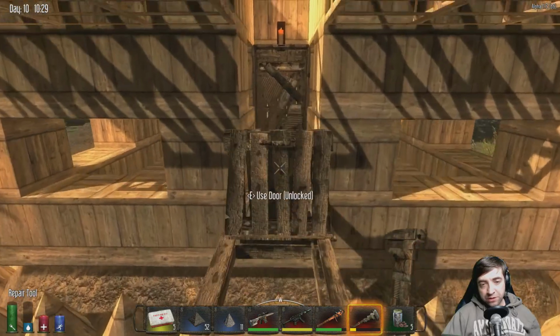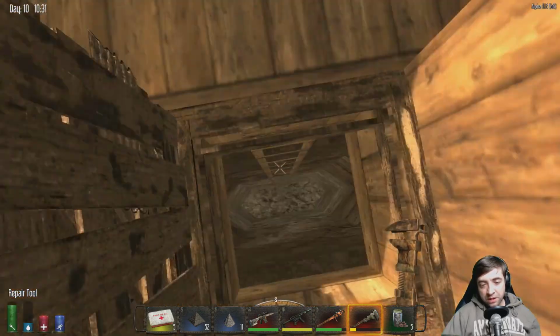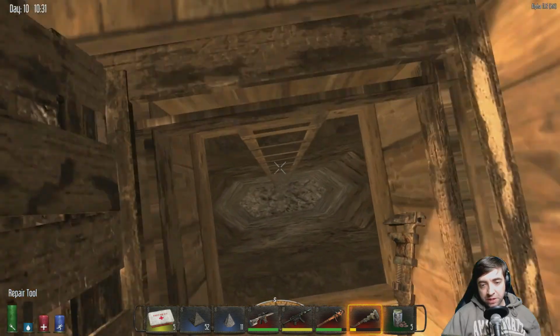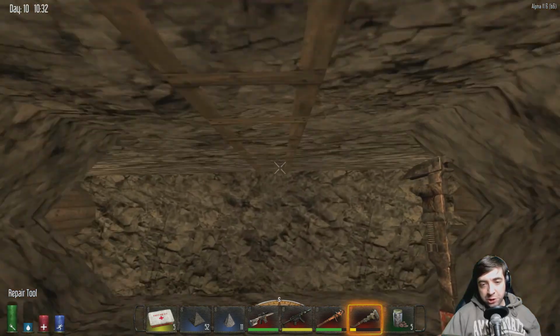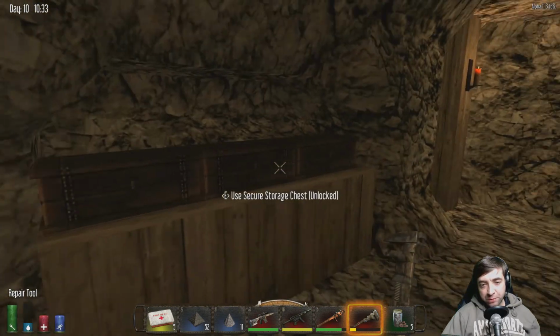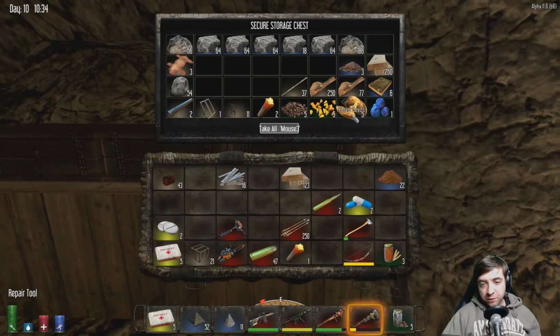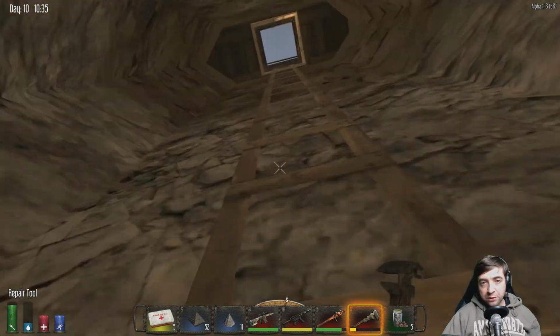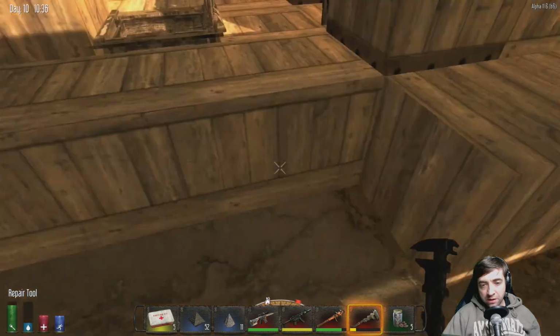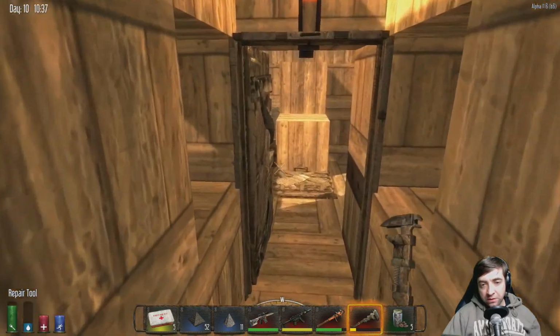I need some more wood, I think. Let's go down and get some more wood. I got tons of wood down here in my crates. The storage crates, storage chests, I should say. So I did put some more in over this side as well, because these ones were getting pretty full. That should be enough for what we want. Close that. Close that.